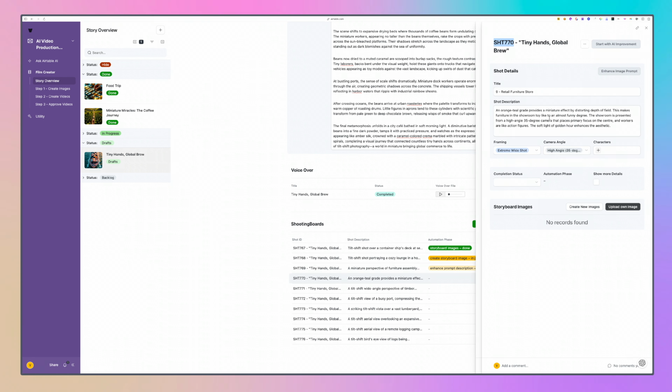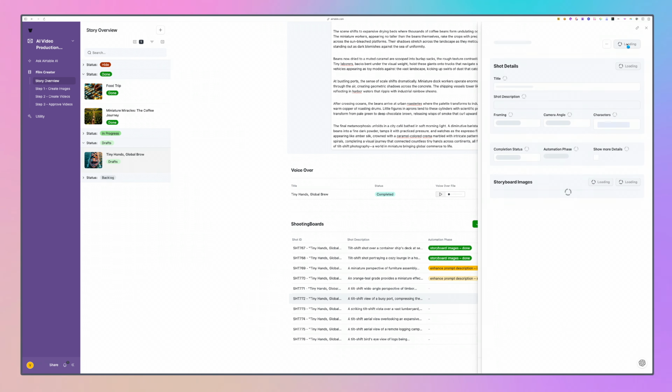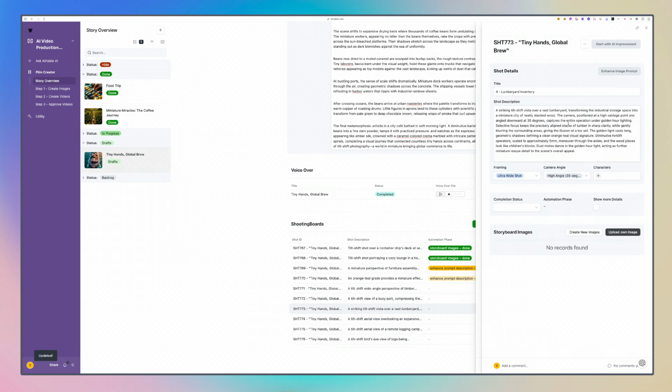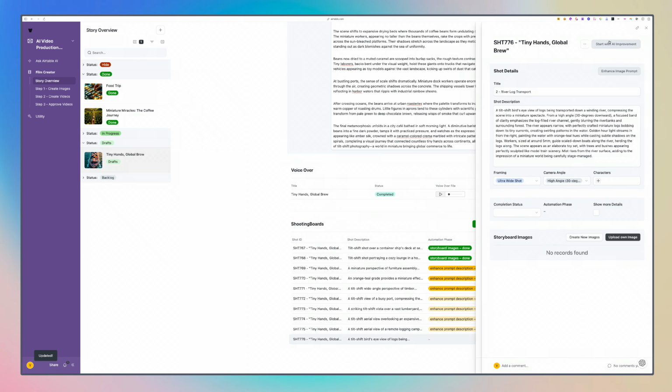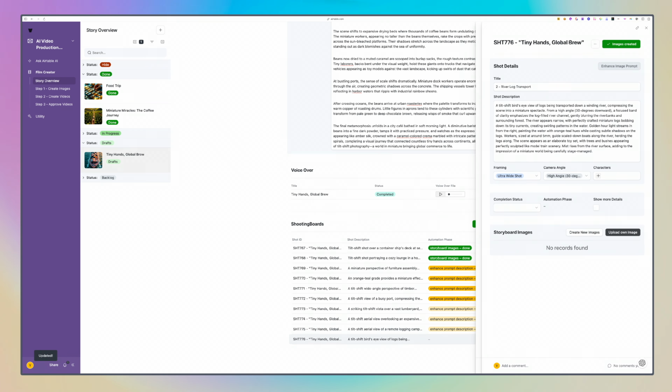Now we can start to work on every shot, change the framing, the camera angle, attach a character, and just press go. This is really something we can then focus on and work shot by shot and do it really here shot by shot until we are done. We have no record left. We cannot generate or, of course, submit something new because we just have 10 shots here.